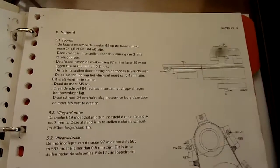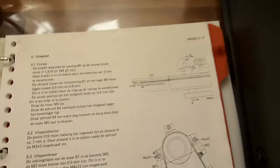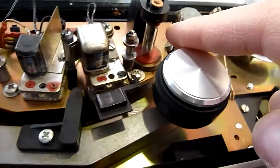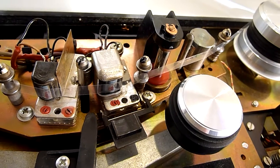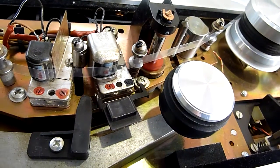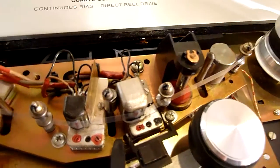Then we move on to the capstan. With the capstan we have to check the force of this bit that presses on the capstan. This is of course the capstan and this piece has to press with a certain force. I have no idea how to check that and I'm not going to take it apart because it's functioning perfectly. When you have speed issues — when your deck is not up to speed or the speed isn't constant — then this is the issue. It has to be grounded in some way and has to have a certain force. Anyway, it's beyond the scope of this document.